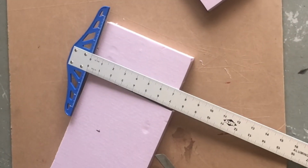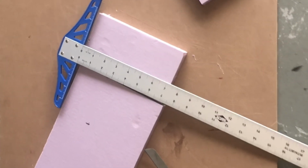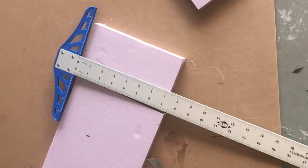I'm going to cut this board into a bunch of even pieces, and then I'm going to glue it together, and then once all that glue dries, we'll go ahead and start carving it into our terrain. So now that all the pieces are cut, I'm just stacking them, and I'm going to start applying some glue. And for this, you can just use regular Elmer's glue.